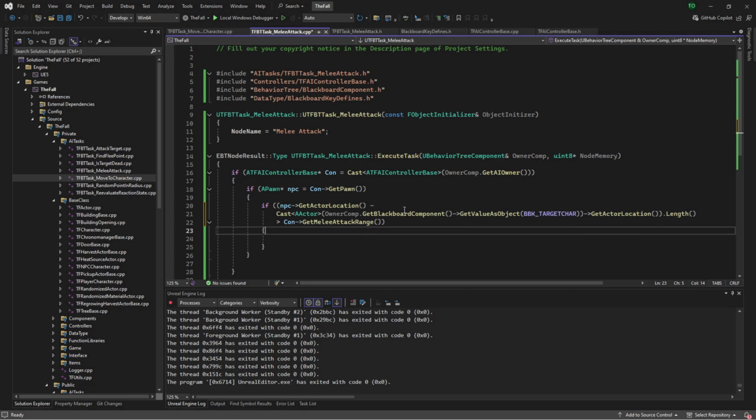is greater than. So just to explain, and this is something for anyone not overly familiar with C++ or programming in general, when you start getting a single line of code that is very long, like horizontally in the screen, as long as you have no control characters in there, you can break it into multiple lines. So we've got get our NPC location. We're minusing the get actor location, dot length.